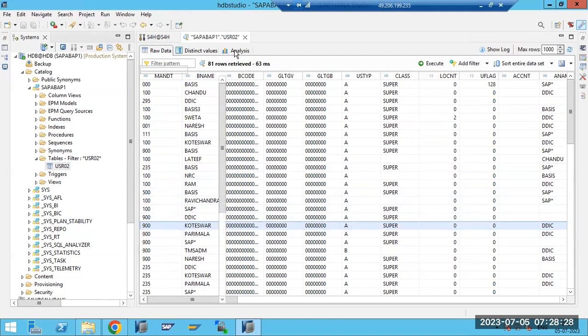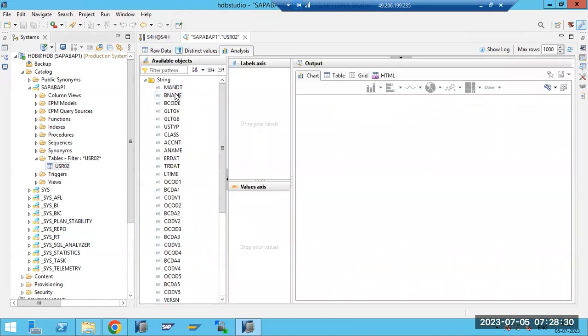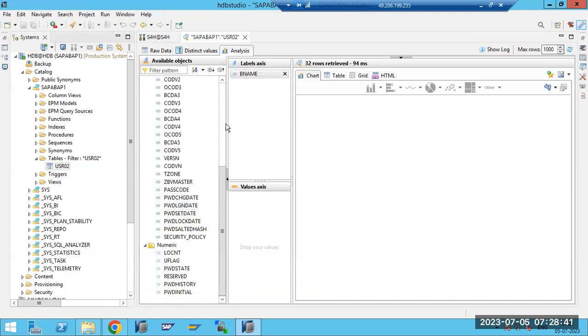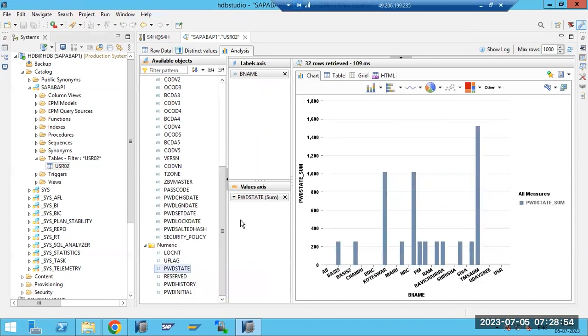So maybe we can do some trending analysis as well. Suppose BNAME means username. So here it's in BNAME. Then the flag means the password state. So who has the correct passwords and everything, we will get it here.